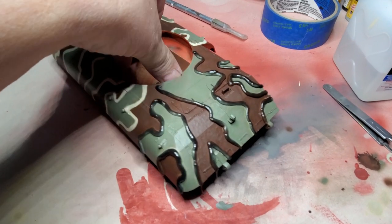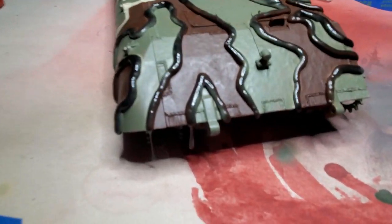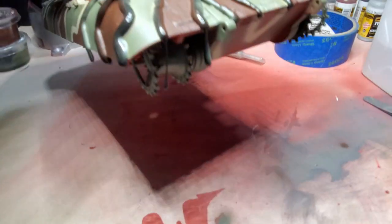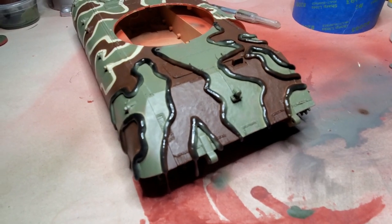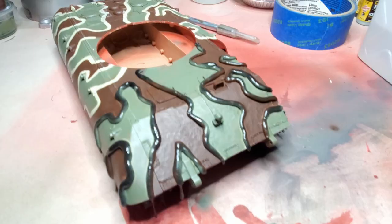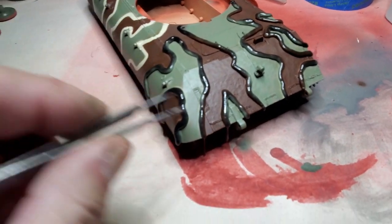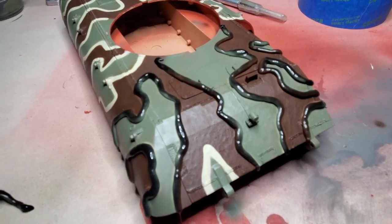Well, I got the front half of the hull painted. And you can see how the masking putty is definitely affected by gravity. So I'll take a tweezers and peel off a small piece here. And it works pretty good.